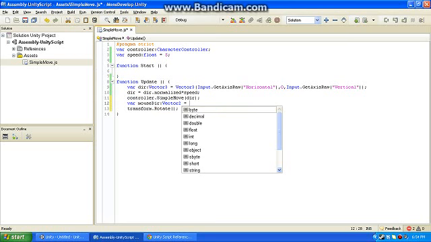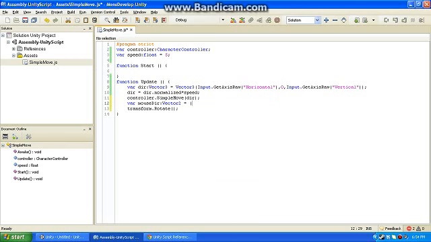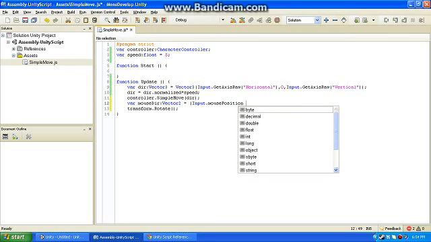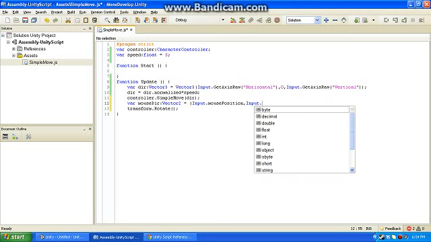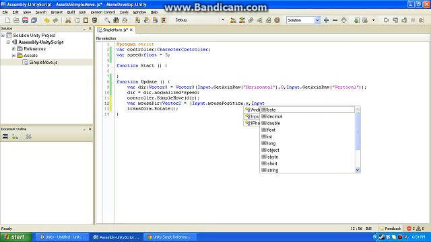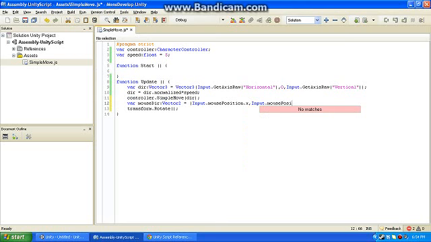And we're going to set it equal to input dot mouse position dot x and input dot mouse position y. I'm assuming that's a real thing.